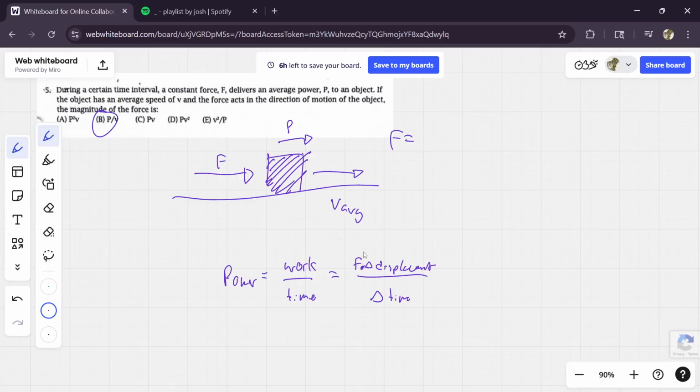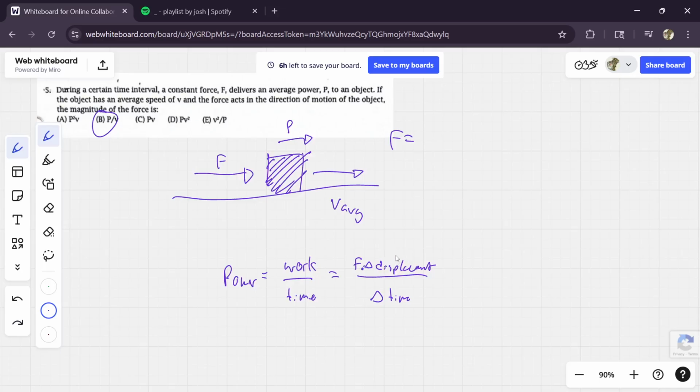So technically, force is related to power, but it's force times displacement, which is equal to work, and power is work over time. So saying that power is the rate at which force is applied over time is pretty disingenuous, and it skips out on the whole displacement thing, which is pretty important.